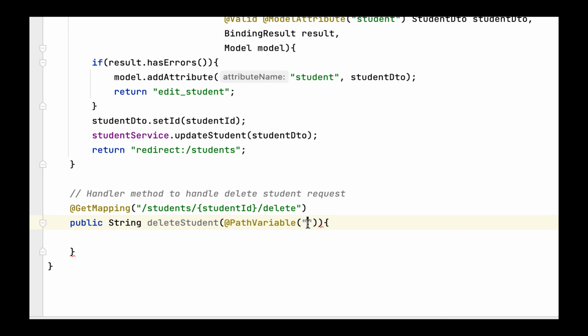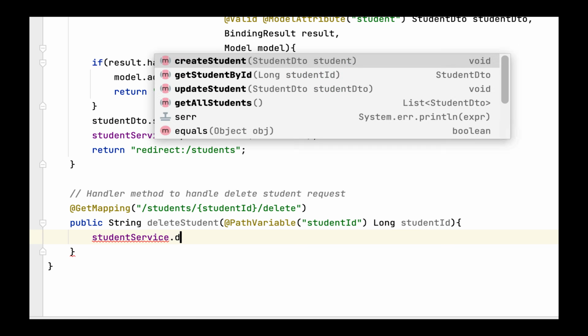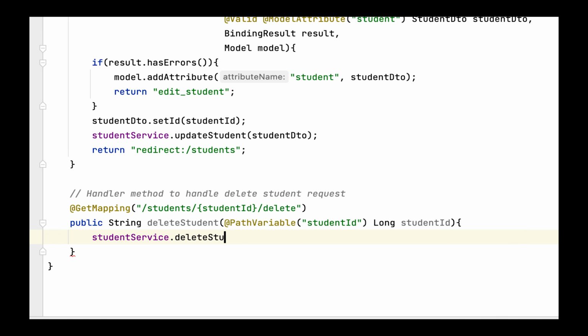Let me copy it and paste it over here, and store the value in a studentId variable. Next, we need to delete a student object from the database by using this student ID. For that, let's call studentService.deleteStudent and pass studentId.